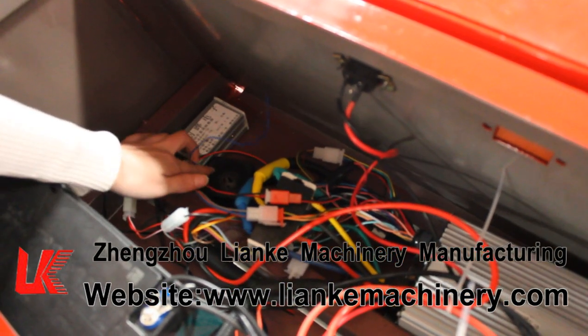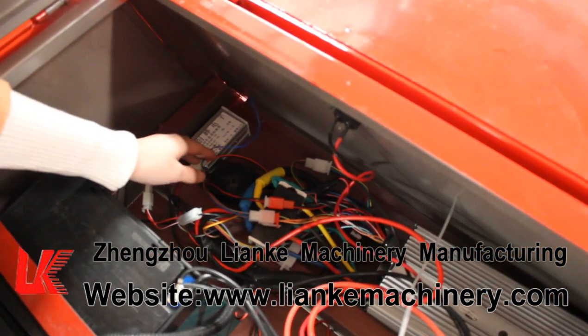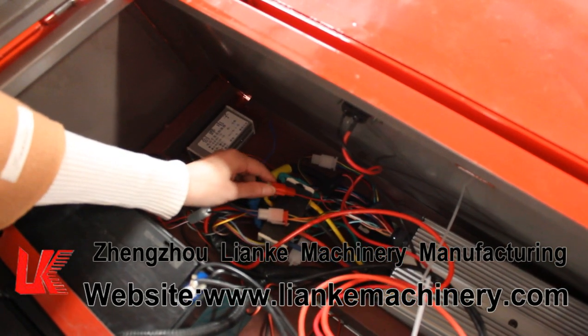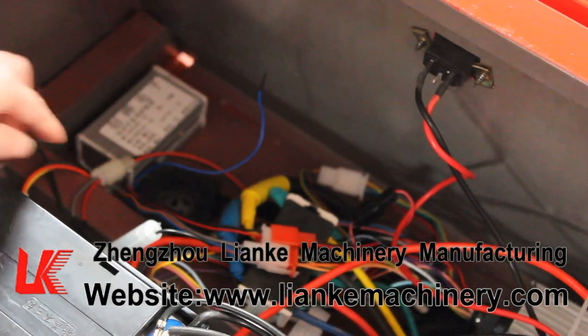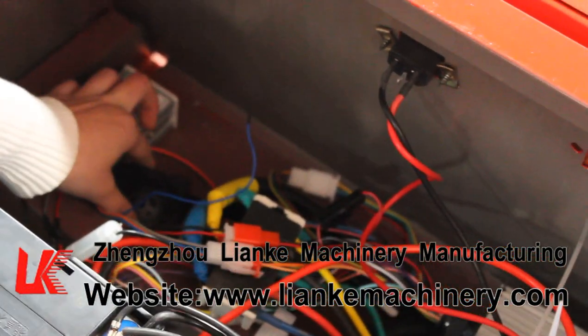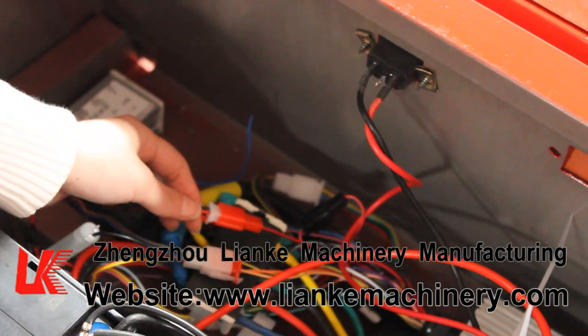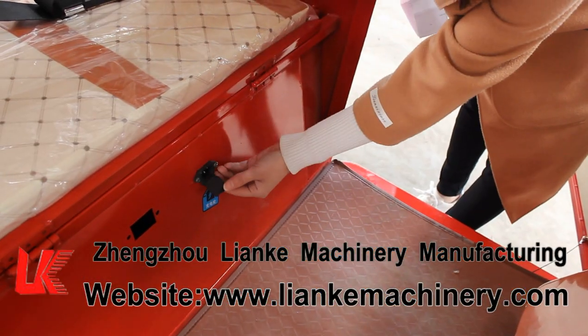You can see this is the reversing sound, and if you don't want the sound, you can turn off this light. This is the charging port of the tricycle.